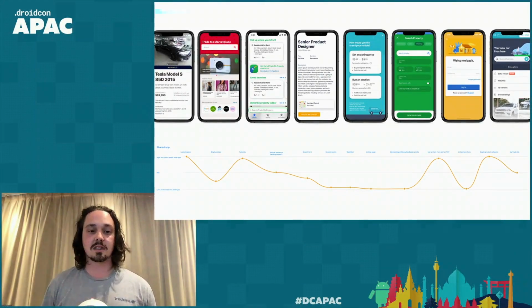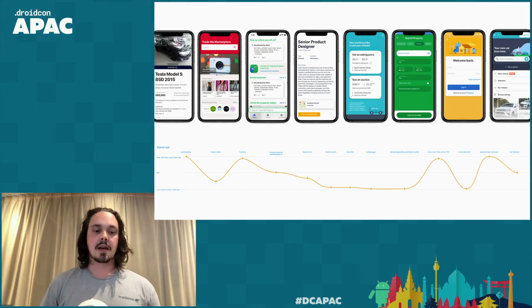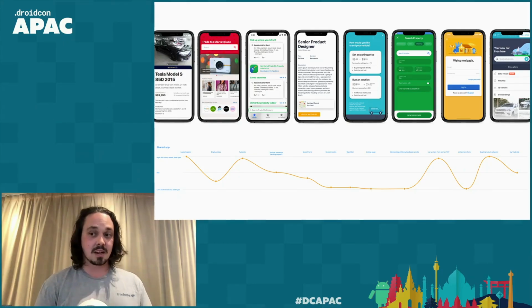So for things like login screens, we want to be really bringing our brand forward because that's kind of one of the first interactions new customers may have with TradeMe. But when we get to things like our search results or the listings that members have listed on our site, that's their content. We really want to dial our brand back and let that shine through.